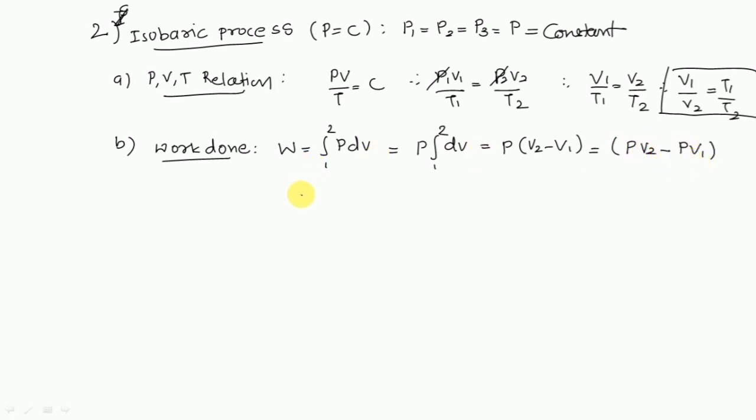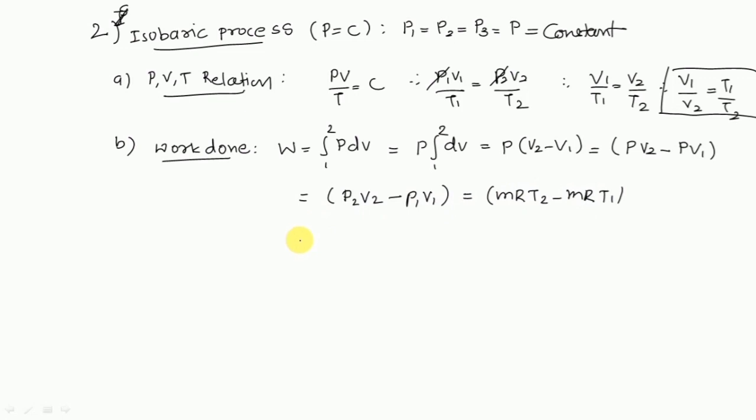But here for the isobaric process, we know P is nothing but P1, P2 or P3, you can write anything. So here we replace the P with P2 in the first term, P2 V2 minus, and in the second term the P is replaced with P1, so I write P1 V1. But as per the gas characteristic equation, PV is equal to mRT. So I can write mRT2 minus mRT1. I cannot write M1 R1 over here because it is a constant value, that's why.